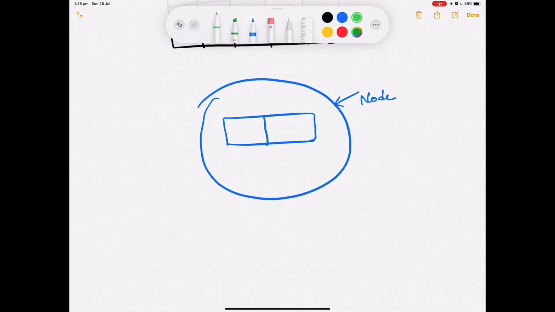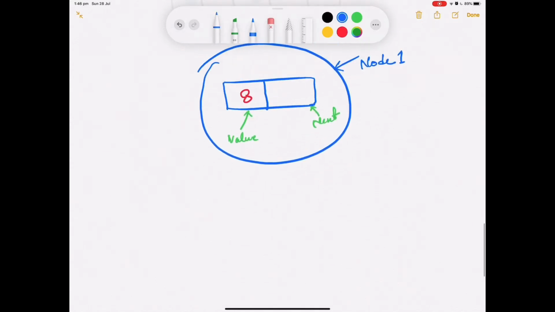First one is called data, or you can say value, and second is called next. For now we can say next. So what is inside that? The value is maybe 8, and inside next is the address of the other node. So this is suppose node 1. Now we will create node 2.